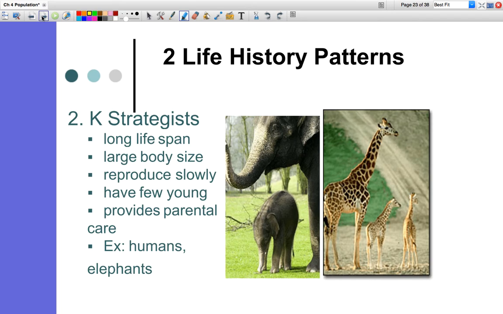They're usually larger organisms, and it takes long reproductive cycles. So humans carry babies for 9 months. Elephants carry babies for, I think, close to a year. It takes a long time for the young individuals of that species to develop within the mother, and then there's parental care. Humans take care of their children for nearly 20 years to support them, until they are old enough to support themselves, and those are K strategists.